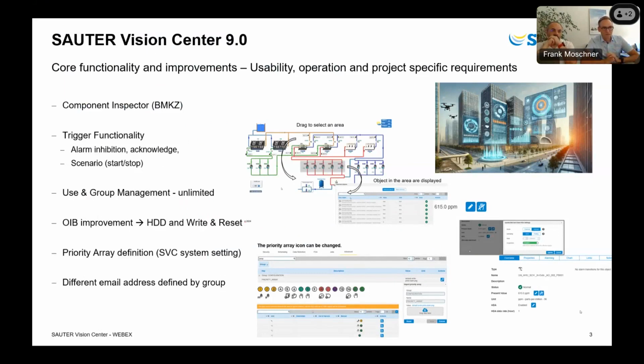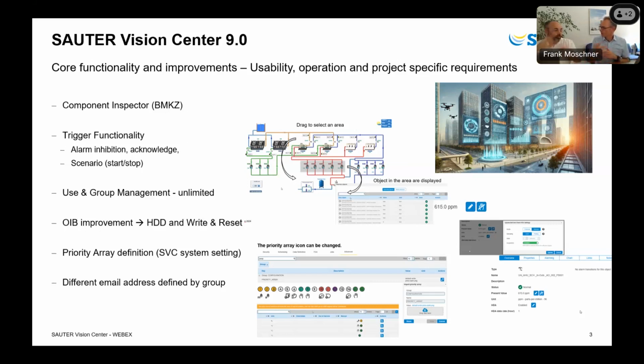Good. That was regarding the components inspector. Group management. I have not used that, but showed that yet. But I guess you are aware we had a limitation in the past of these 50 groups. Therefore, here now it's unlimited, and that helps a lot in the real large scale projects.